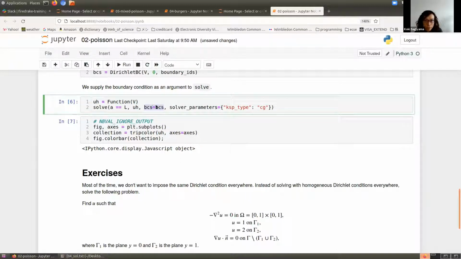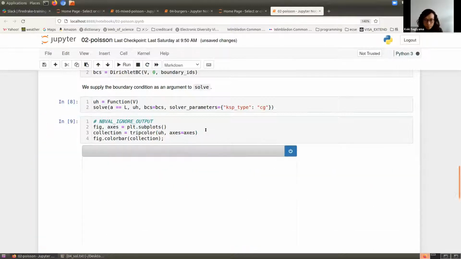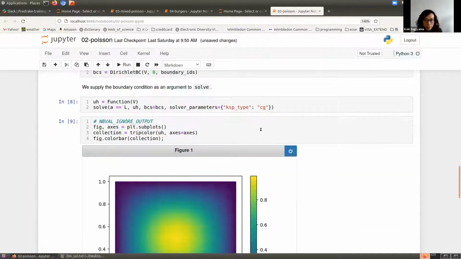This is a new thing, and this internally modifies the function space so that this boundary condition is applied strongly. And again, we have some solver parameters, which are directly passed to PETSc. We again use conjugate gradient. Let's solve this. Plotting. And the solution looks good.